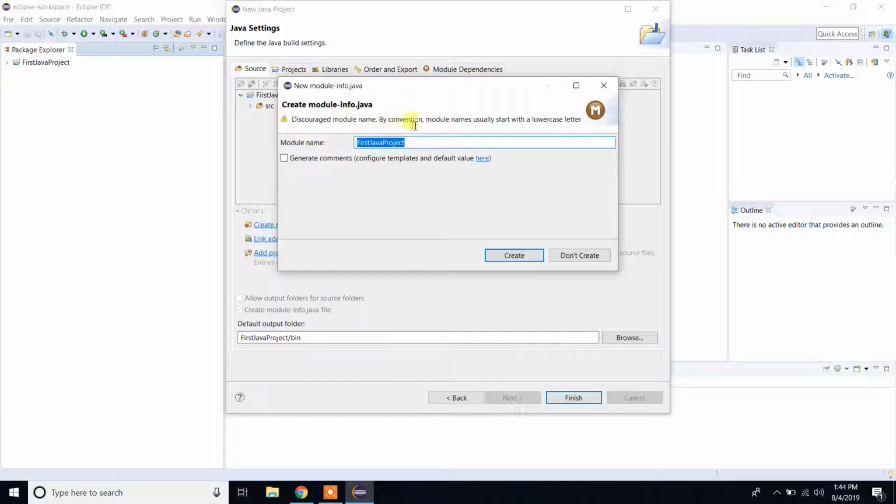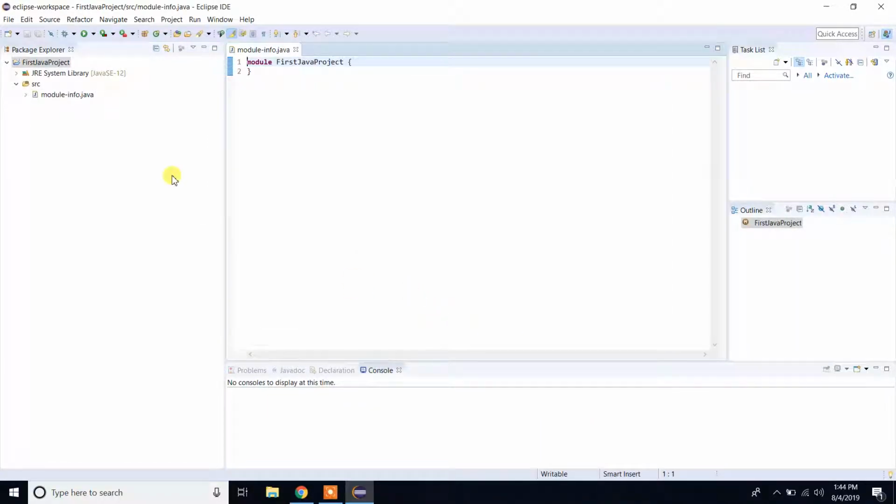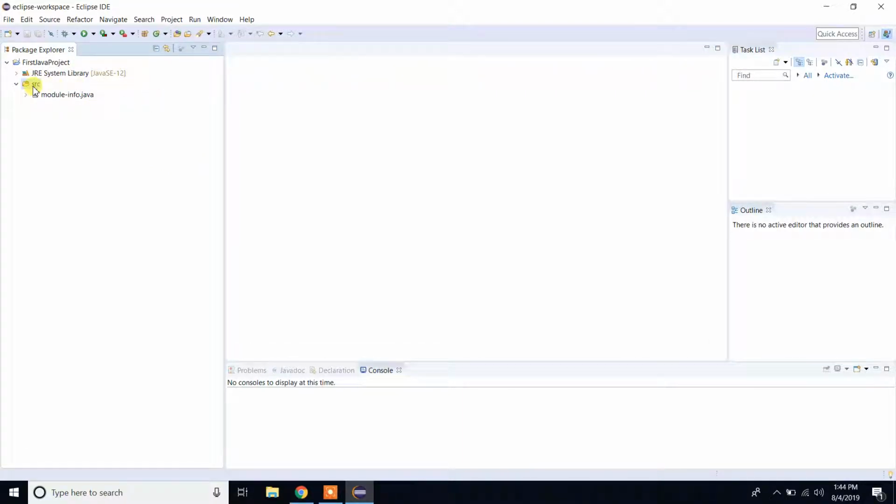It says to discourage module name; by convention, module names usually start with a lowercase letter. You can give any module name. It's gonna be the same as the project name. Create. So guys, I have created a Java project, and under it, close this one, we don't need that one.